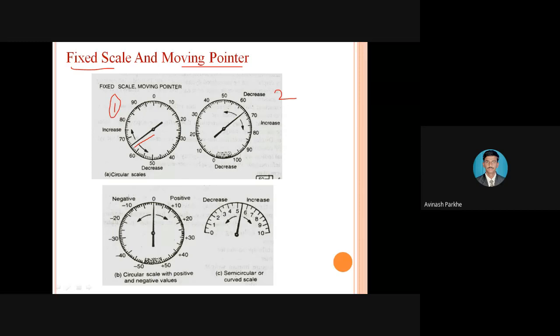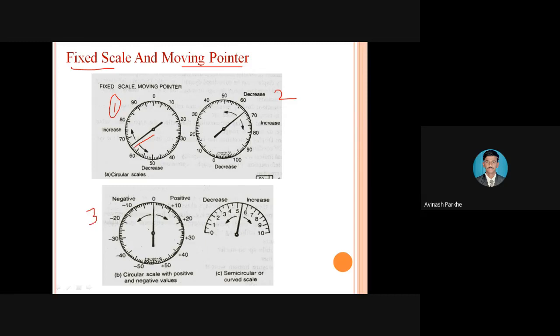Now in the second figure also, the same display is there. Again, one circular scale is given. At the center point, one pointer is there, and that pointer will be operated as per the operation of the machine. And through this pointer, you will get the information. If the pointer is at 10, or at 20, 30, 40, 50, according to that pointer, you will get the information about how much pressure will be developed, how much flow rate will be there. As per the requirement of that machine, you will get the output. So these are the examples of the fixed scale moving pointer, in which the scale is totally fixed in a circular manner, but the pointer attached at the center is movable on that scale. Then the third figure is also there.